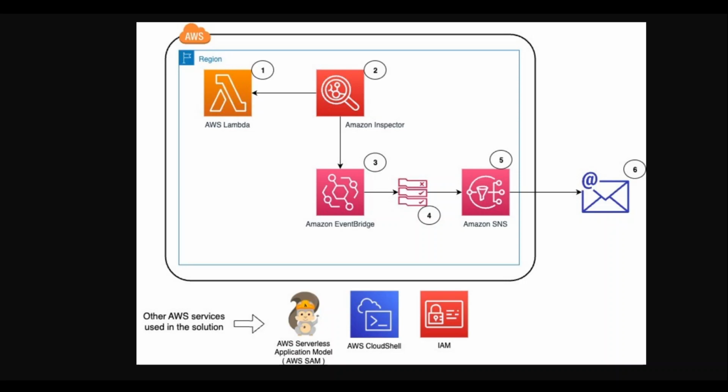sent to the SME. Once you, or whoever the SME is, receives an email with detailed information on the vulnerability, the fixed package versions, the Amazon Inspector score to prioritize, and the impacted Lambda function, Amazon Inspector also provides you the remediation information which you can follow to fix the issue. So really a great tool.